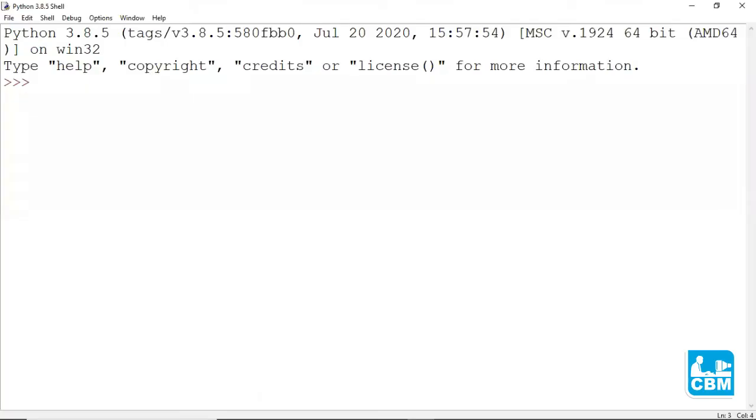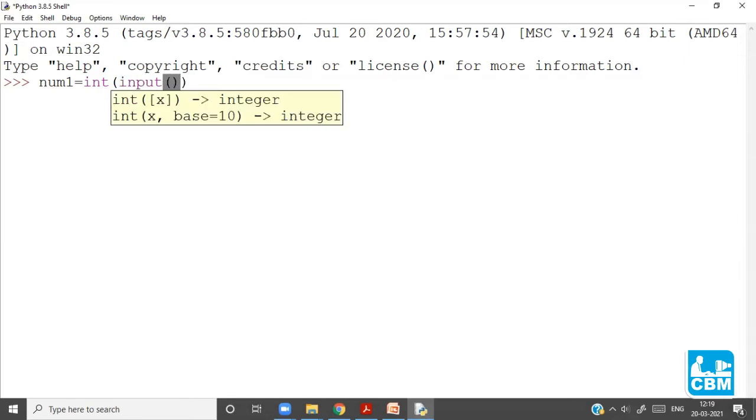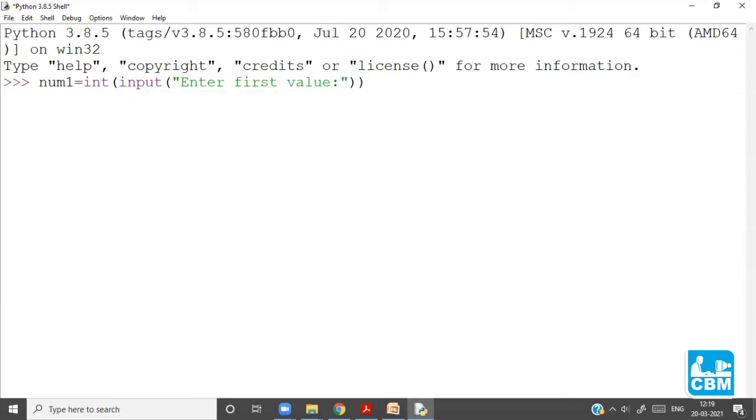Now let's try to add two integers using the input function in Python. Num1 is equal to int, since we want the input as an integer, input enter first value. The first value is 400.